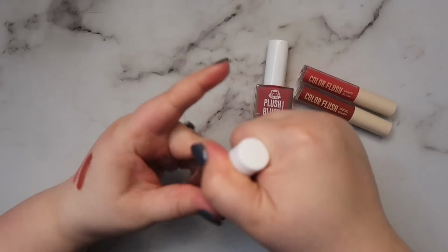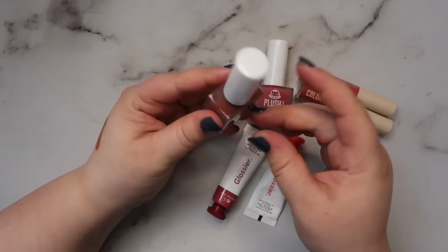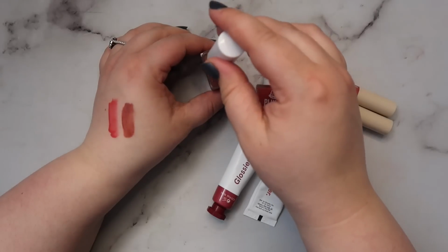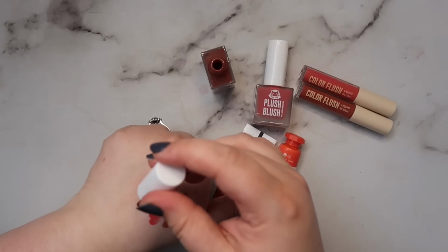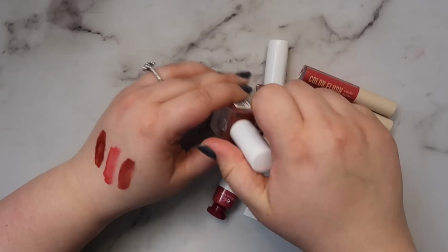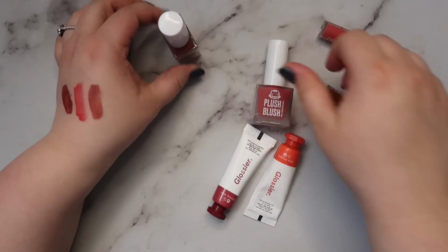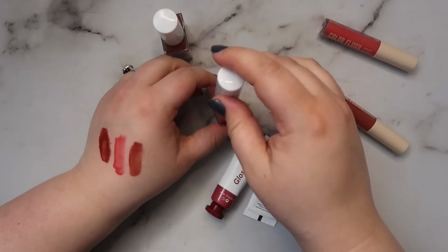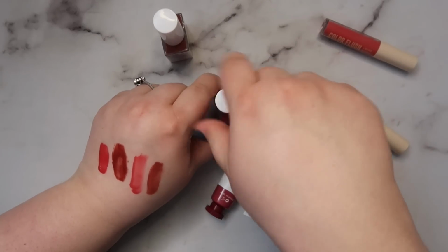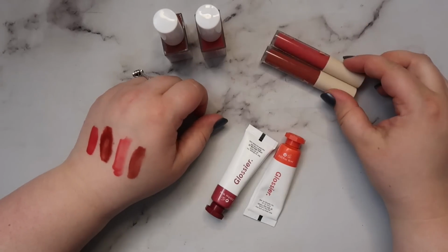They're super affordable, like this packaging. It's so pretty. I don't like that this is plastic, but you can kind of rip that off and just leave it kind of plain. But I really do like the nail polish applicator. That's so nice. And I feel like I get a better seal on this one than I do with these. So I think I'm going to hold on to these plush blushes. Yeah, those are pretty. And I'm going to declutter these two.